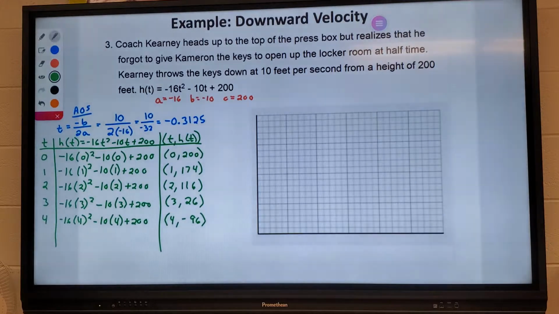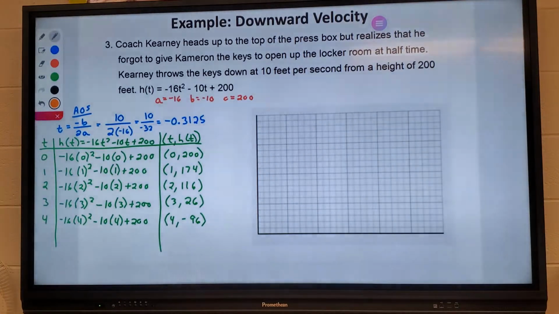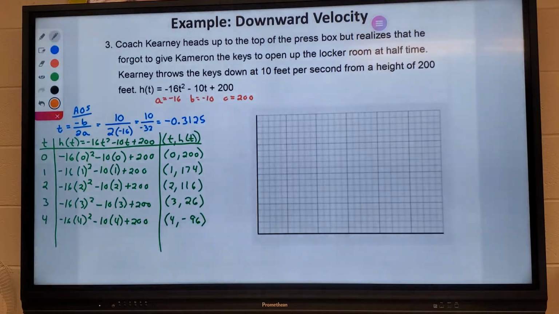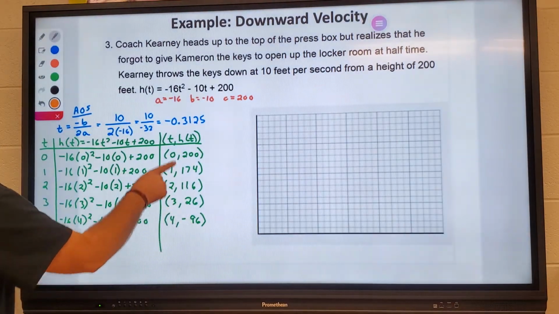Okay, and then I'm going to create my scales using this stuff. So here, I'm going to start again with the h of t scale. I'm going to go back to that ordered pair that has the vertex, or where I plugged in the AOS. However, here again, we don't have an axis of symmetry. Okay, so you're still going to do the same kind of thought process. You're still looking for that largest value of the output value. But here, if you notice, again, because we're throwing it downward, that's the initial release height as well. Okay, so I'm going to go back to this first ordered pair, and the 200 is larger than anything here. So I'm going to use that 200.